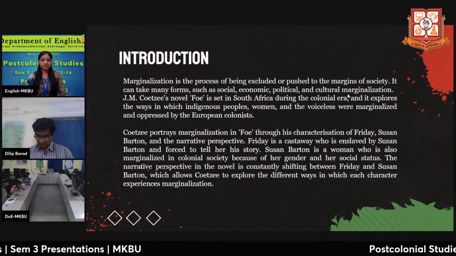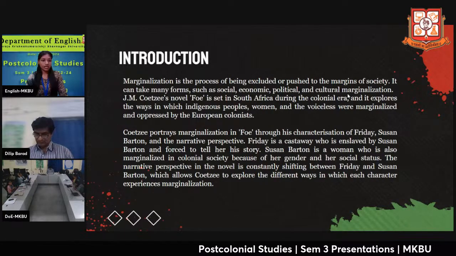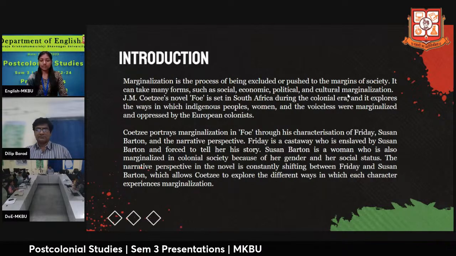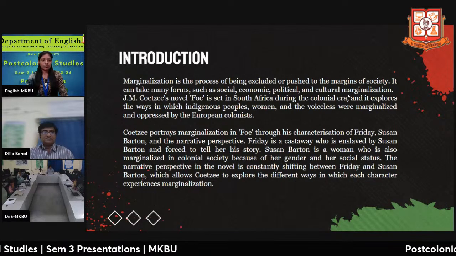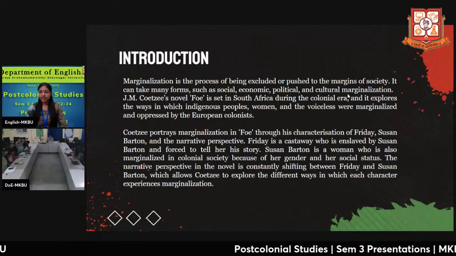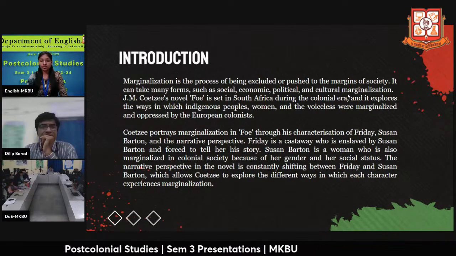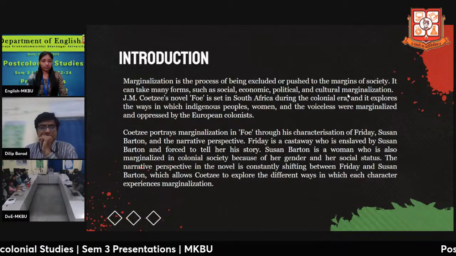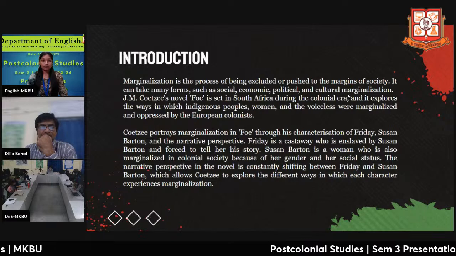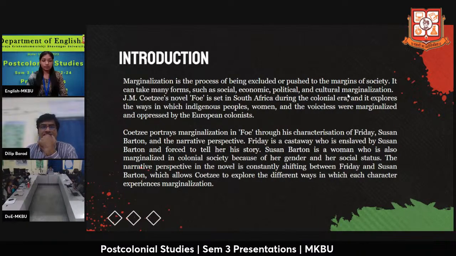Introduction. Marginalization is the process of being excluded or pushed to the margins of society. It can take many forms, such as social, economic, political and cultural marginalization. J. M. Coetzee's novel Foe is set in the colonial era, and it explores the ways in which indigenous people, women and the voiceless were marginalized and oppressed by the European colonists. Coetzee portrays marginalization in Foe through his characterization of Friday, Susan Barton, and the narrative perspective.